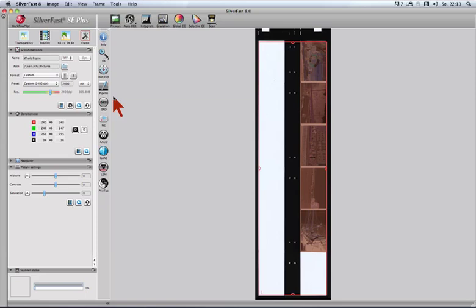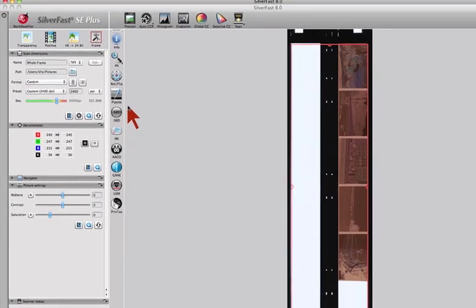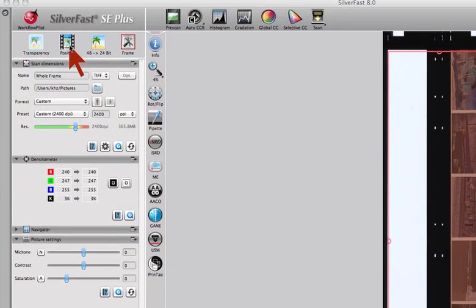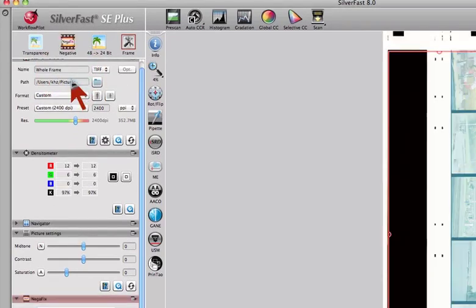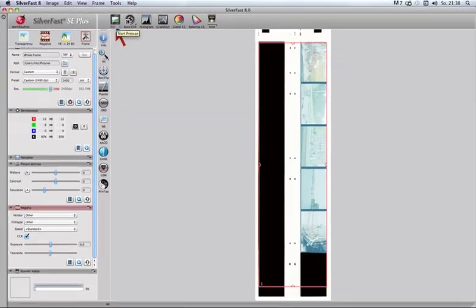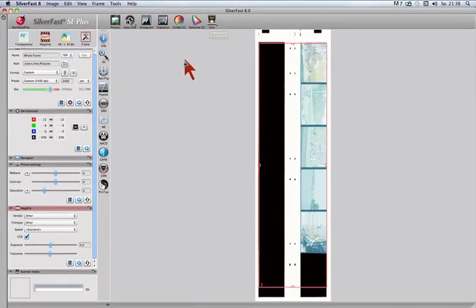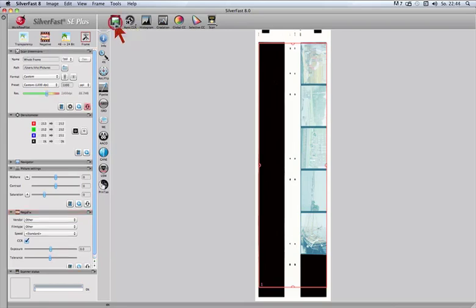In order to work with negative film strips, put your film strip into the appropriate film holder and in SilverFast on the top left, switch from positive to negative. Do not use any of the SilverFast tools from the top toolbar until you have set your appropriate film type in the NegaFix dialog. Next, click Pre-scan.